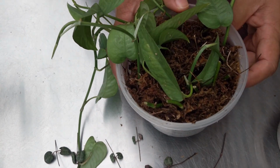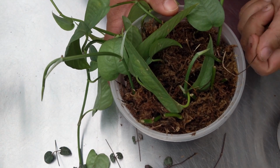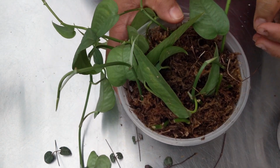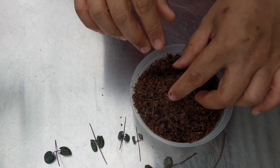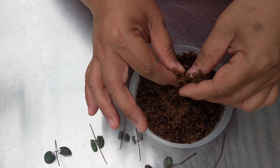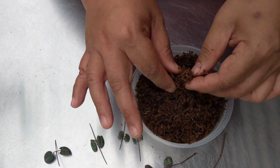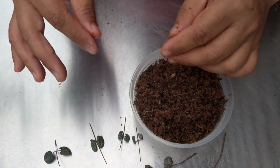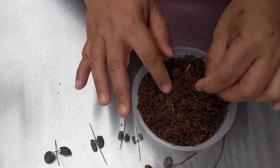But even with the Cebu Blue pothos, I accidentally snapped one of the roots when I was taking the sphagnum moss off. And with the string of hearts, their roots, even when mature, are very delicate. So by crushing up the sphagnum moss, it's easier for me to remove it from the roots and transfer it to soil.